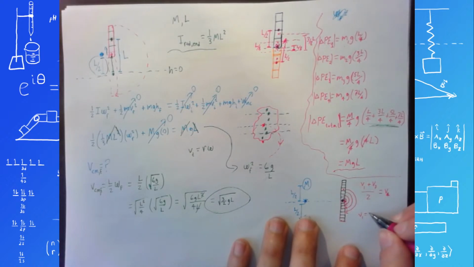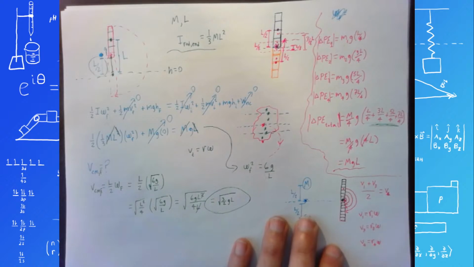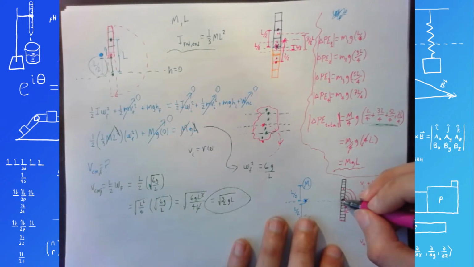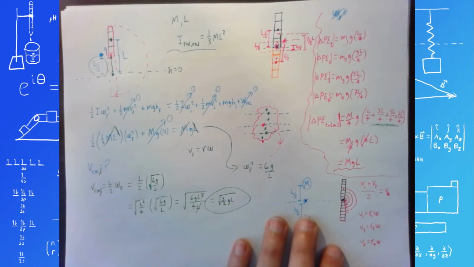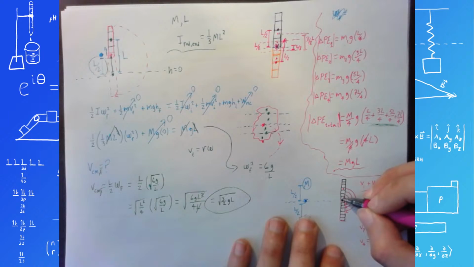v1 is simply going to be r1 times omega, and v7 is going to be r7 times omega, and v4 is going to be r4 times omega. But each piece, assuming I chopped it into equal pieces, all equally spaced, well, r7 is just going to be 7 times r1. The first piece is going to be one multiple of whatever that distance is, 1/7 of the length, or actually 1/14 if we're being more precise, because you would want to pick the velocity of the center of that piece.